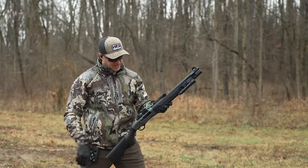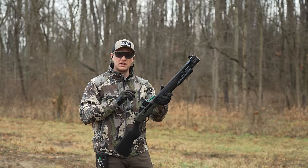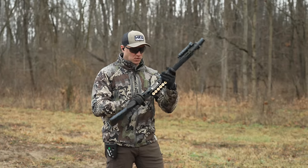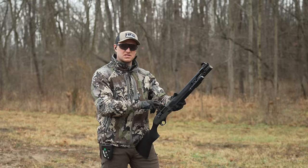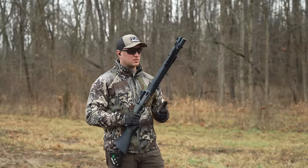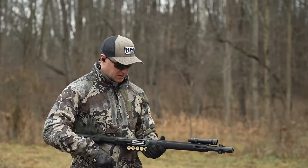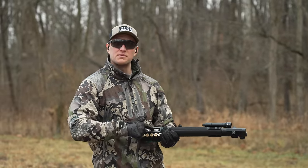Good lock-back and everything on those reduced recoil rounds. Very manageable recoil. We tried to shoot these Remington reduced recoil buckshot rounds through a Benelli M4 and that gun will not function with them. Through this gun, functions flawlessly. These are extremely common rounds for law enforcement — if it's not the Remington stuff you're probably looking at Winchester or Federal. Again, the M4 we reviewed would not function with reduced recoil double-ought buck. The oversized button on here is very easy to hit with gloves on — it's about 35 degrees and a little bit of rain today.